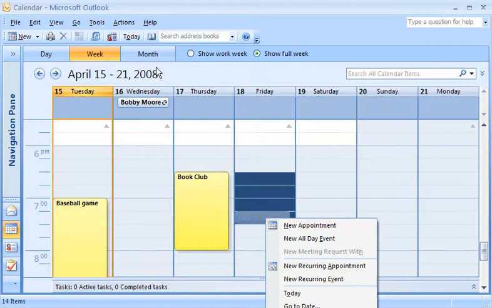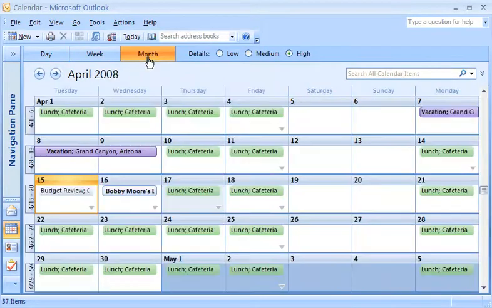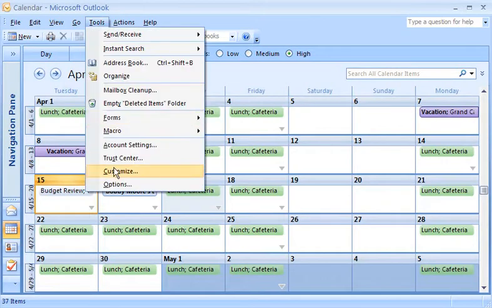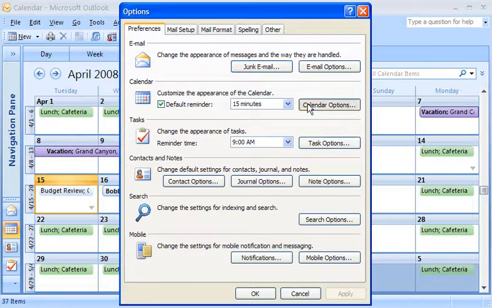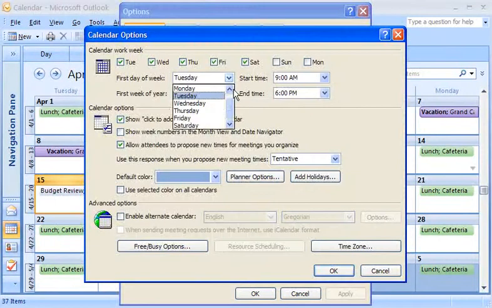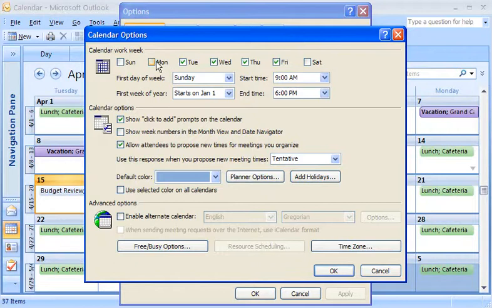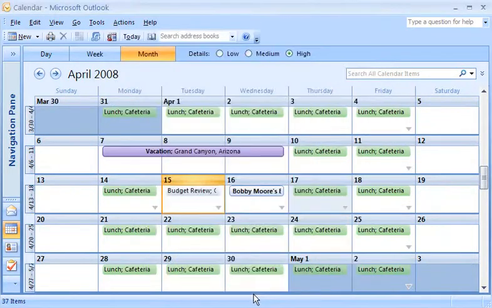When I click on the Month view, my custom setting that starts the week on Tuesday follows to this view as well. For now, I'll change back to a standard week. By standard, I mean the Monday through Friday work week that's the default in Outlook 2007. But remember, if at any time you want to adjust your work week, it's simple to do in Calendar Options.